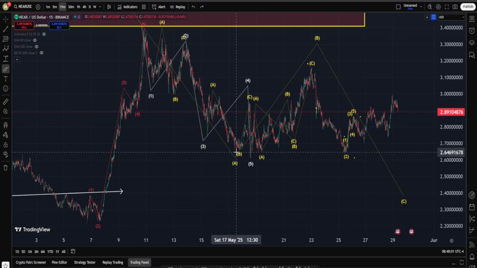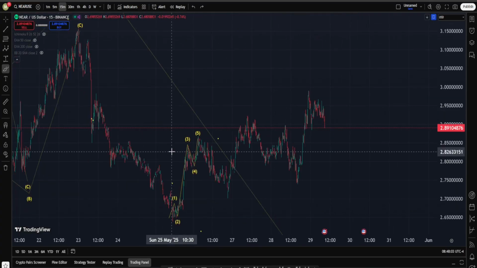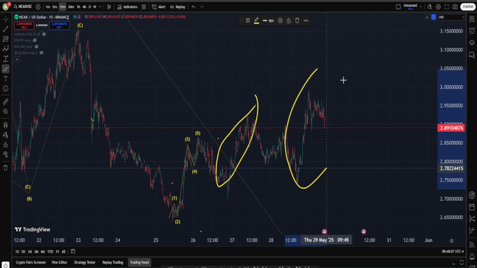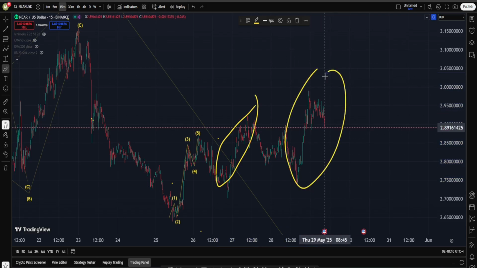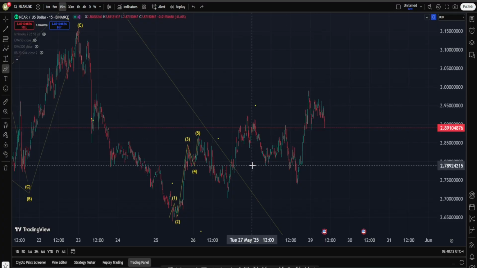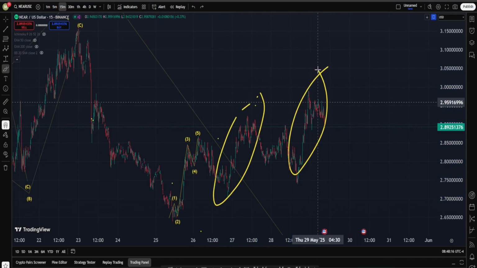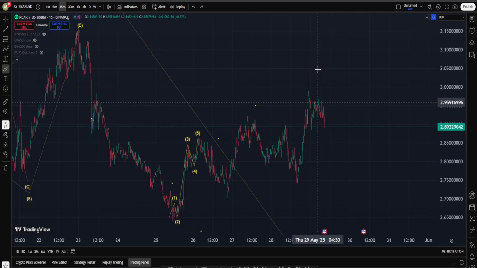about, let's say, $2.6. Now you might say, well, okay, instead of another move up, we got two sets of 5 waves on the upside. Well, okay, maybe, but I do not believe just because we got two sets of strong moves up, we should be right now 100% bullish. I think right now we should be absolutely objective.